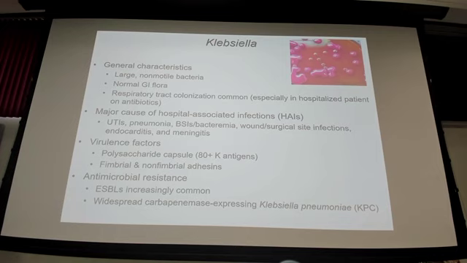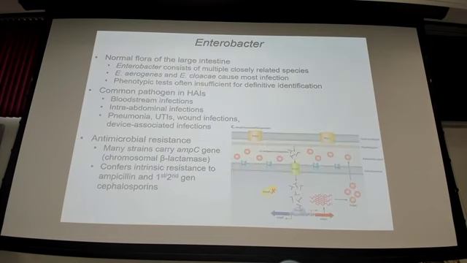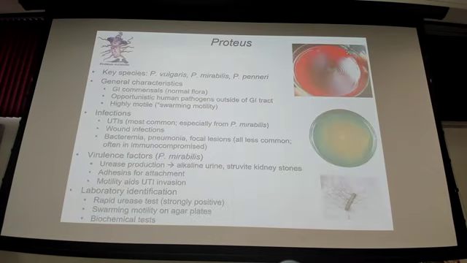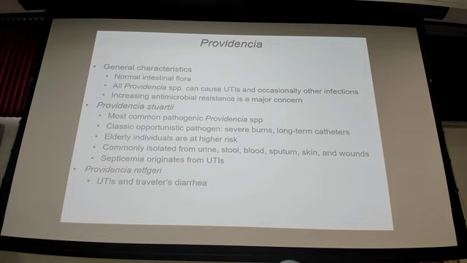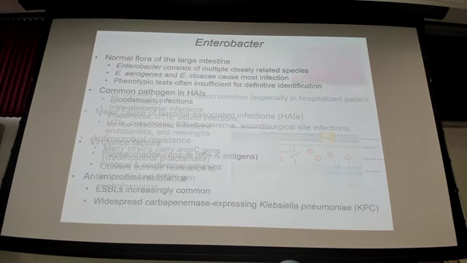UTIs. It's going to become annoying and obnoxious. Well, it probably already is, but you'll see this repetitively on these slides with enteric bacteria that cause these nosocomial infections. Skipping ahead, Enterobacter, HAIs, pneumonia, UTIs, wound infections, device-associated infections, Proteus. You pick up this a lot in hospitals as well. Providencia, big hospital-associated infection. Very much an opportunistic pathogen. So, yeah, transmission sources are very important. That's something to note when you're studying for this stuff.